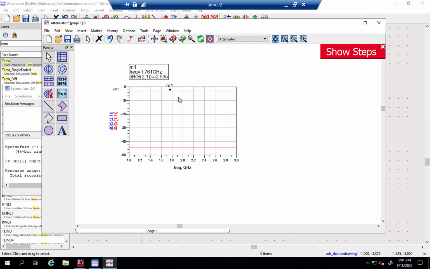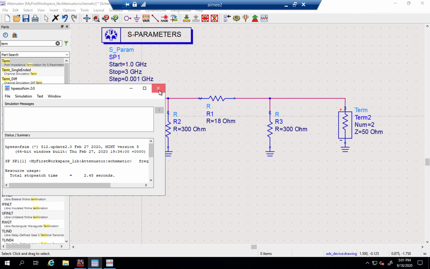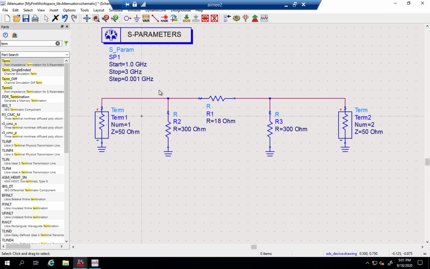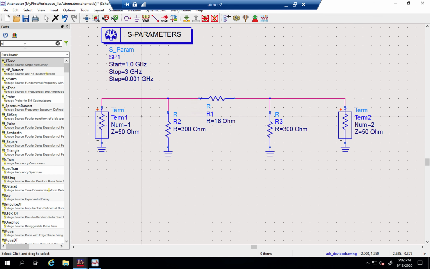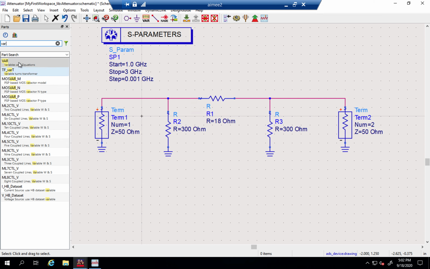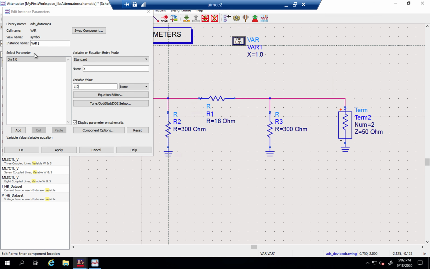All right, so it's doing exactly as expected. We can just minimize that for now. What I wanted to show you here is how to create variables and play with the tuning. Right now, all of these values are just entered by hand, but we can also create variables so that we can change them later on. For that, you need to find the variable block, so variables and equations. Click on search var and click on that, and you can create this variable block. If you double click, you can go inside, and here you can add a lot of variables, so you don't need to create a block for every variable. You can just add all of them here.